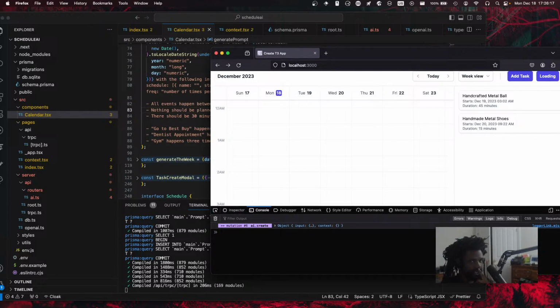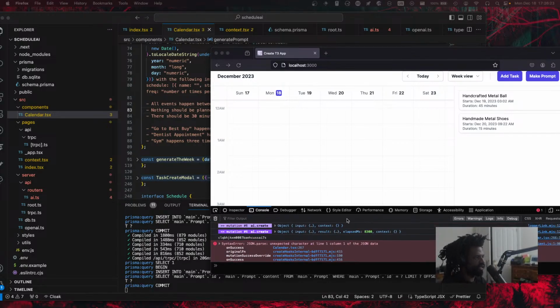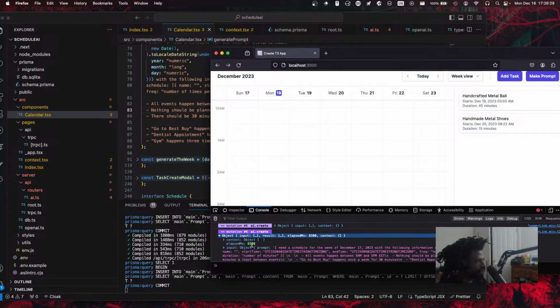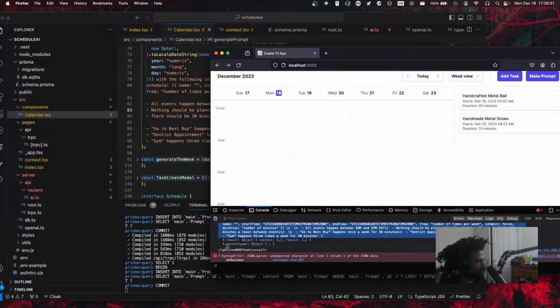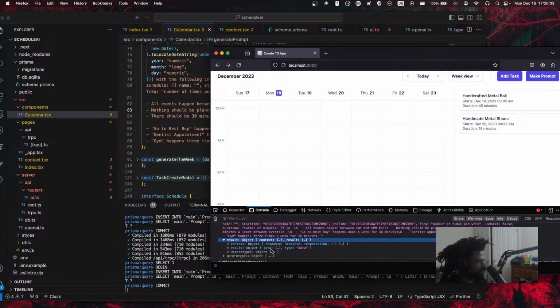Let's see what we get. Let's see what breaks. I'm glad this is extremely cheap for smaller things. This scales pretty well. Oh, it's printing the ID. That's interesting.